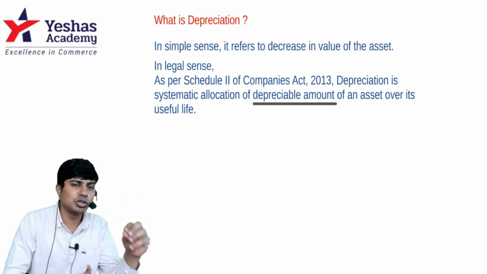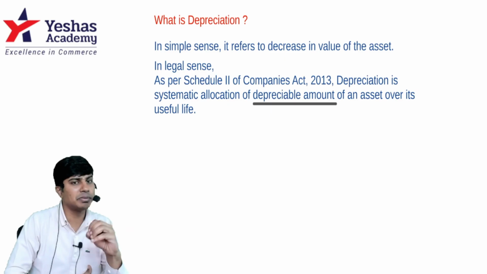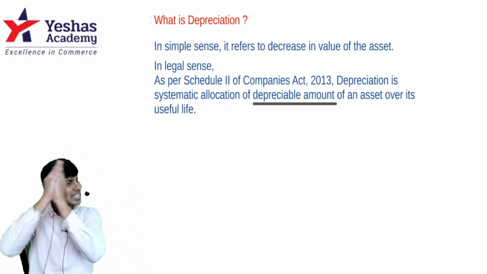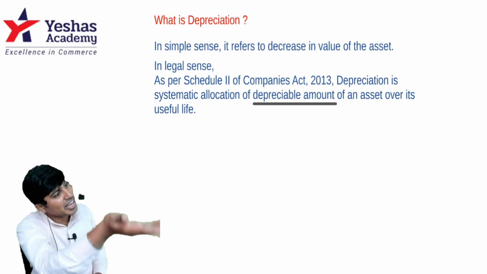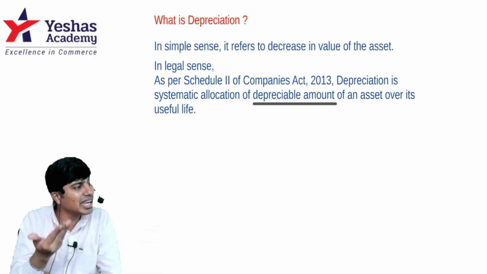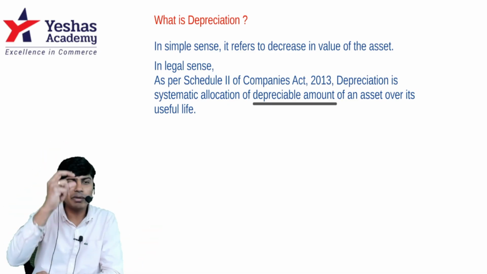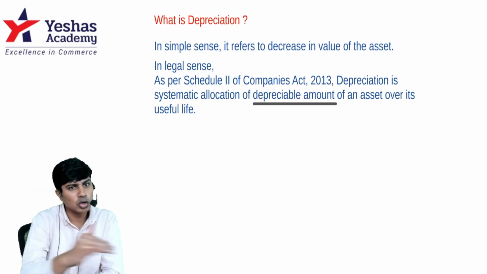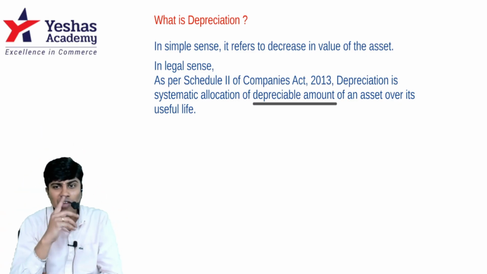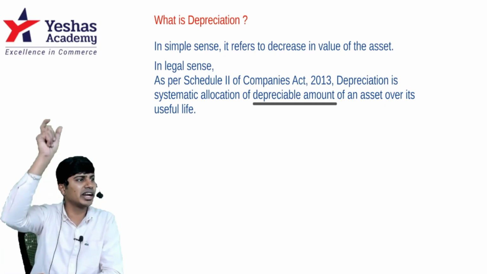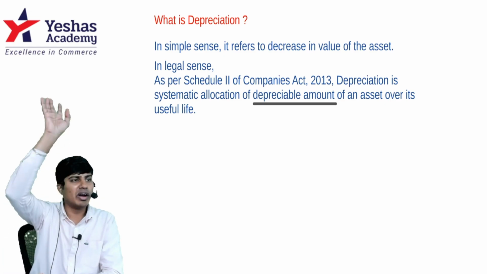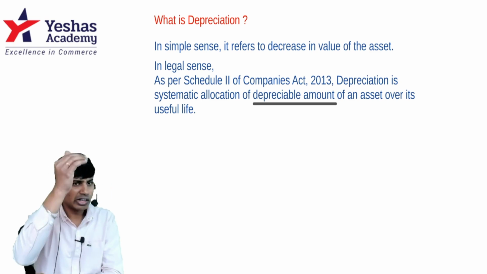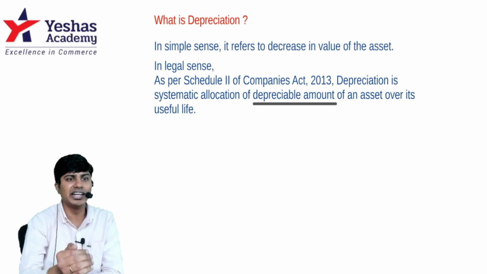This is the ideology that we should keep in mind to ensure that we understand depreciation from scratch. So that entire amount that you pay will be an asset because it is deferred expenditure. The treatment is like deferred expenditure. Part by part, I go on transferring that asset to the P&L account so that the asset gets closed at the end of its useful life. If I don't do this, I purchase the asset today, I write 1 lakh rupees on the balance sheet asset side. One fine day, all of a sudden it becomes zero. It doesn't become zero all of a sudden, no. It will slowly, gradually decrease and then it will become zero.